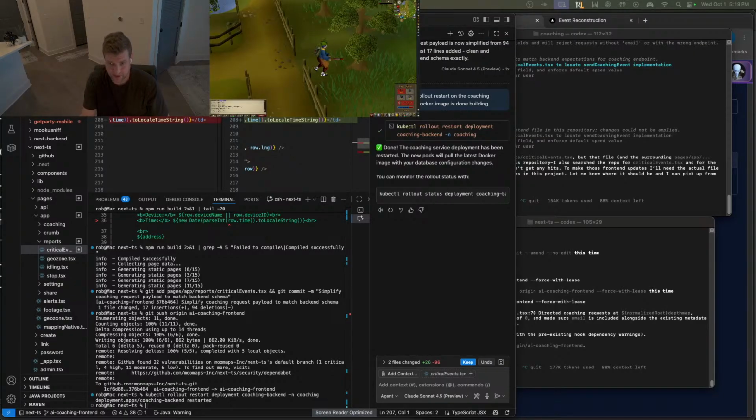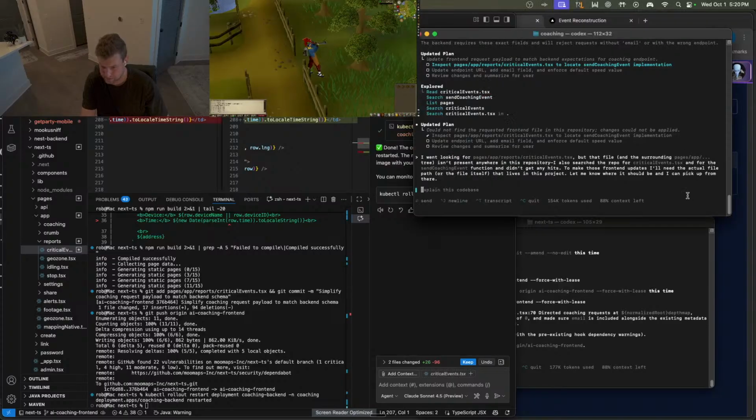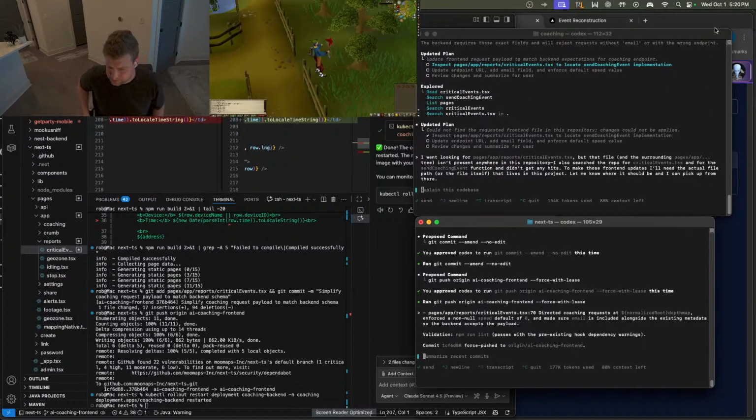Okay, Docker image is building for the front end. Okay. Nice. Front end is done building.